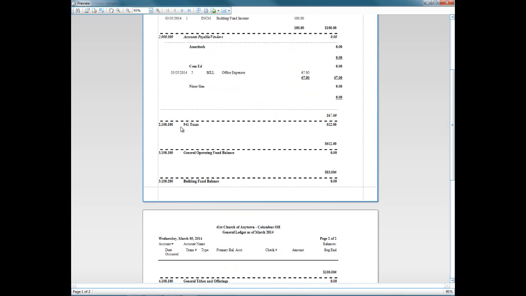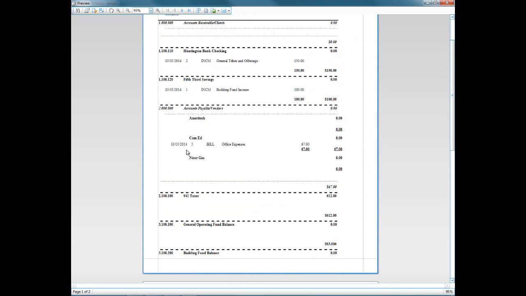If I look at my 941 taxes just under that, the bold means the beginning balance, the bold at the end means the end balance, and we see there are no transactions in there. So thus far, we have absolutely no transactions to that account, and that is our beginning balance. But we can see the actual ComEd account has that balance due to a bill.